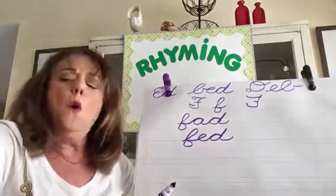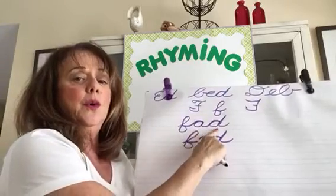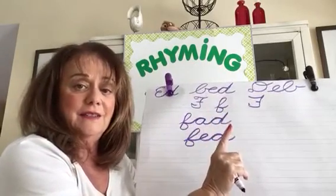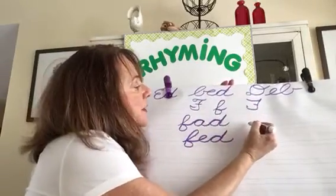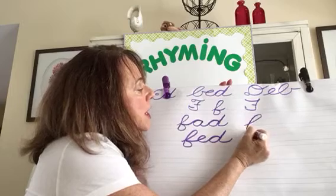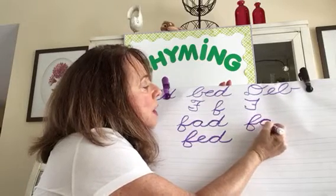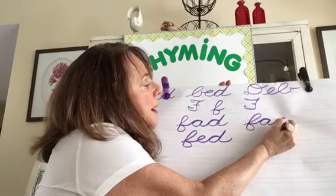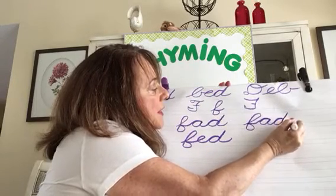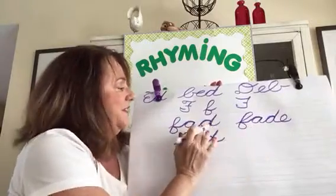Do you want to see one more word? I'm going to take the word FAD and make it the word FADE. Do you know how? I have to add one letter to the end — a silent E — and then it becomes FADE. Up from the bottom line, backwards loop, downstairs, forward. The A — stop, come back down on the same line, up. D — stop, come back down on the same line, up, down on the same line. And the E — silent E is a backwards loop. FAD... FADE.